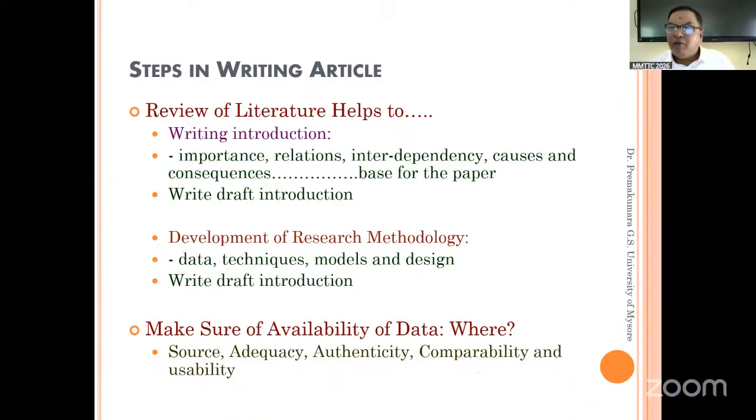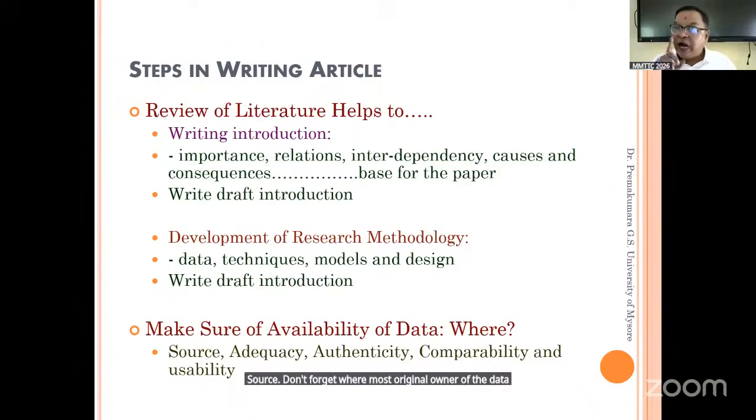You should be aware of where the data is available, whether the data is available freely, open access or paid access. You should be aware of that. And then the source, don't forget who is the original owner of the data, adequacy, authenticity, comparability, and usability. So these are the things that need to be clarified.